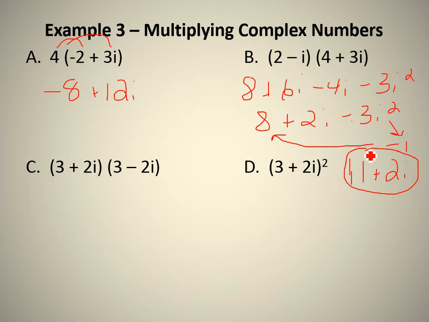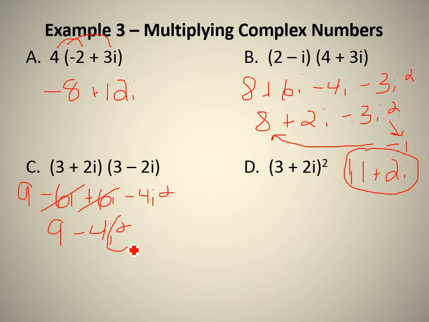For part C, same thing. I'm going to FOIL. So I'm going to do 3 times 3 is 9. 3 times negative 2i is negative 6i. When I do the inside, 2i times 3, that's plus 6i. And then when I do the last times the last, 2i times negative 2i is negative 4i squared. So hopefully you notice here that this was a difference of two squares, which means my two middle terms are going to cancel out here. And when I do that, I'm left with 9 minus 4i squared. So once again, i squared, I can take this and make it negative 1. And when I do negative 4 times negative 1, that's positive 4. And when I combine that with the 9, I end up getting 13. So that's the answer for part C there.